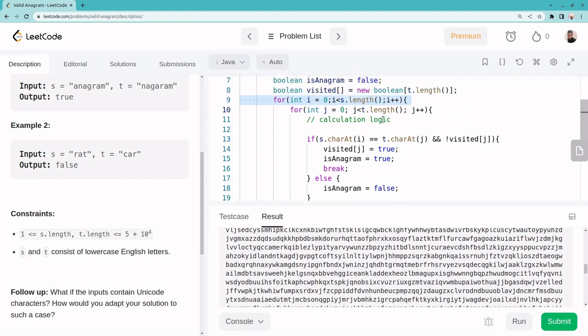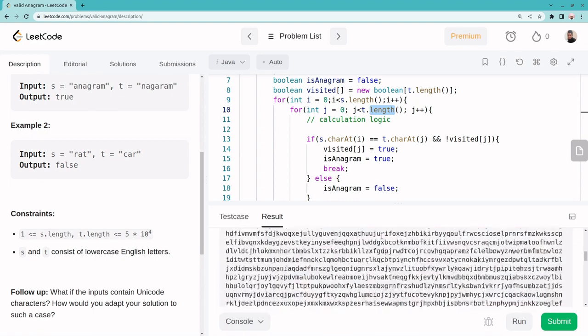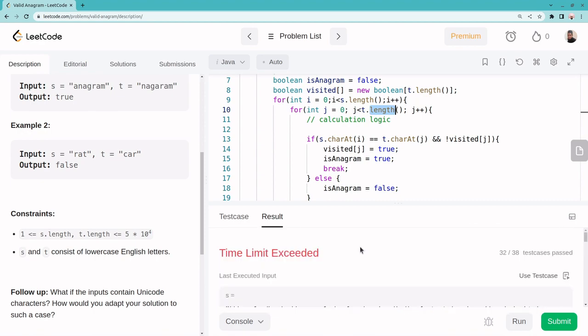The size of both strings is too huge, so we are getting time limit exceeded, because execution time should be less, but here it is taking more time. So we should not go with the brute force approach. We have to think about some other approach.